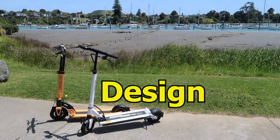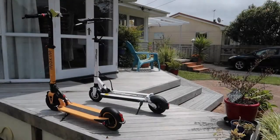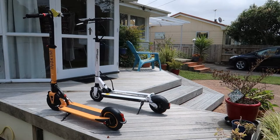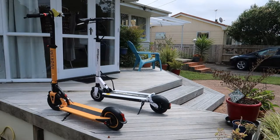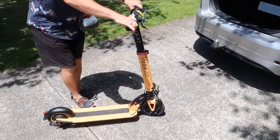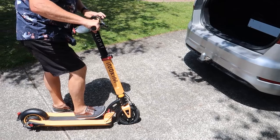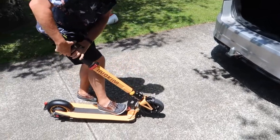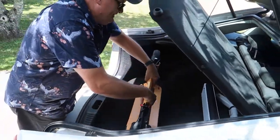So how do they stack up in terms of design? Starting off with build quality — whilst reviewing these two scooters I couldn't find anything that stood out to me suggesting they weren't well made and well considered in the design process by the manufacturers. I don't have any negatives to say about the overall design, however there are a few differences in terms of functionality. The folding mechanism on each of these is actually quite different. In my opinion the Inakim's folding mechanism is vastly superior to the Speedway's, purely because it folds out and back in again and snaps directly into place, feeling like an overall polished and well-designed mechanical component.